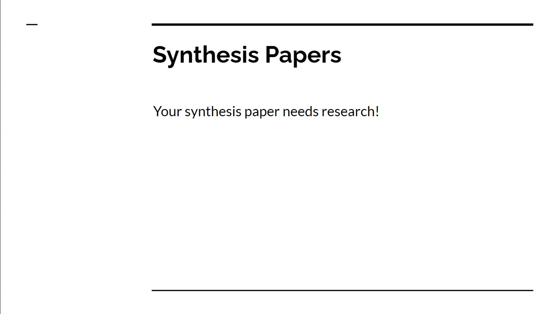So let's get started. Your synthesis paper is going to need some research. We already talked a little bit about what topics you can choose, and the goal here is to enter into a conversation. So you're going to have to do some research. And first of all, you need to understand why we research in general. If this was being held in a class, we would take some time to stop and brainstorm ideas about how and why we research.